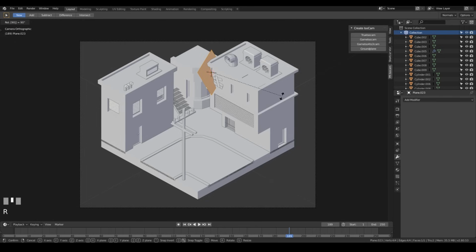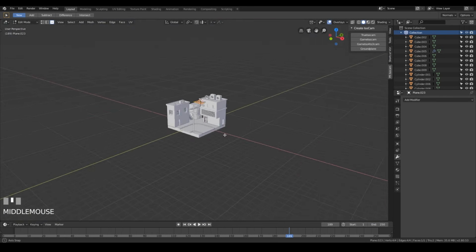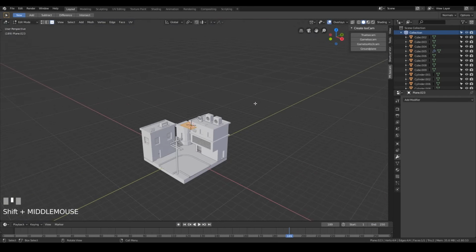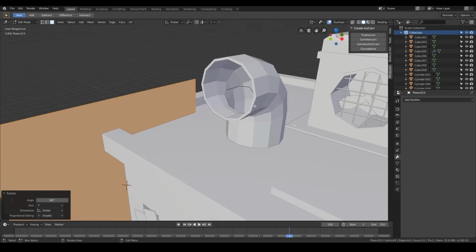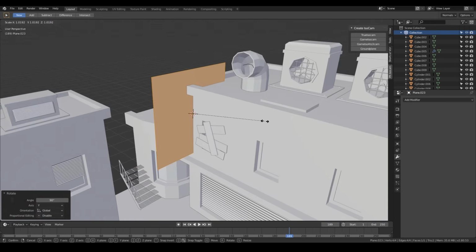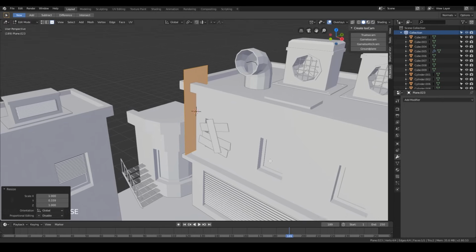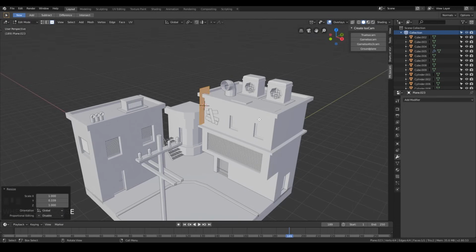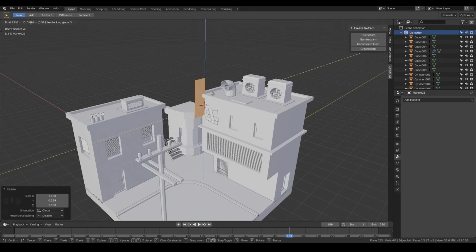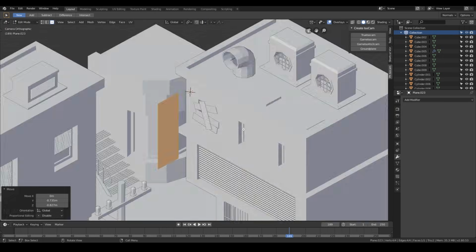Sorry, rotate on the y-axis. Scale it, and let's move it on the Y and Z plane. You can do that by pressing G and Shift X, so you lock it only on these axes, and move it somewhere you like.